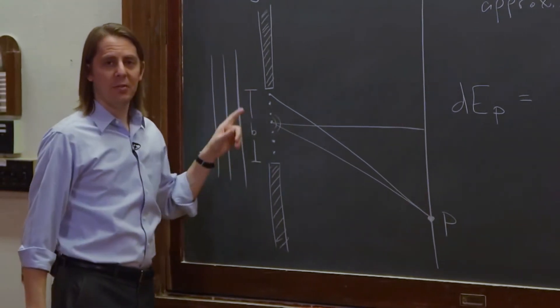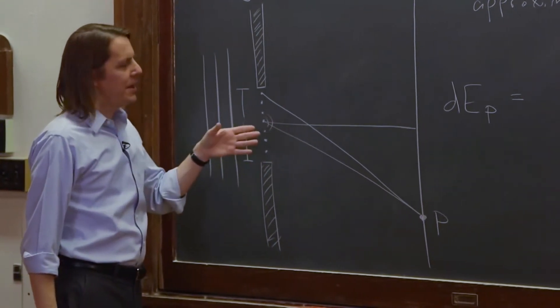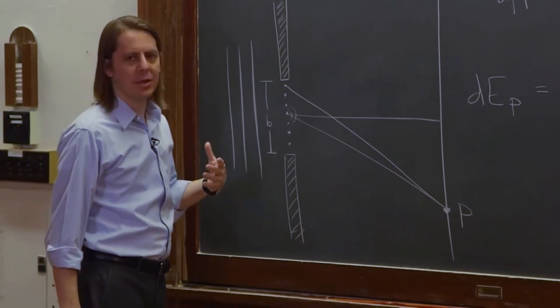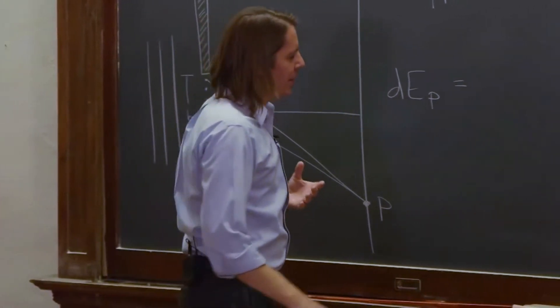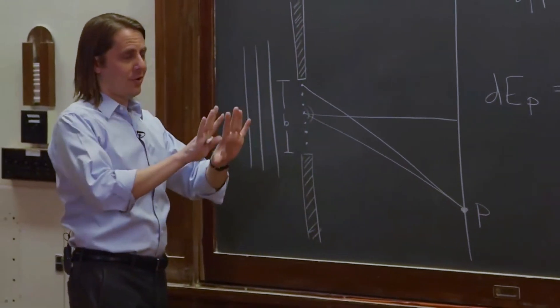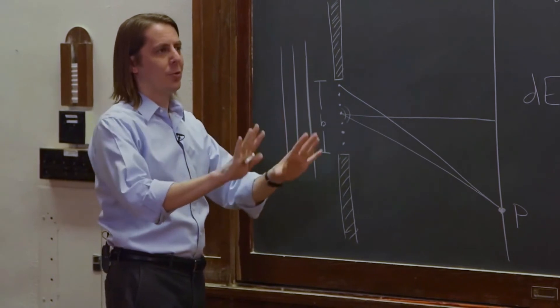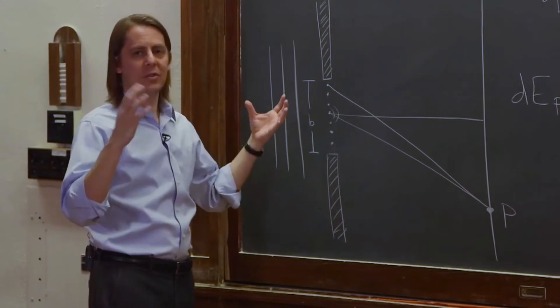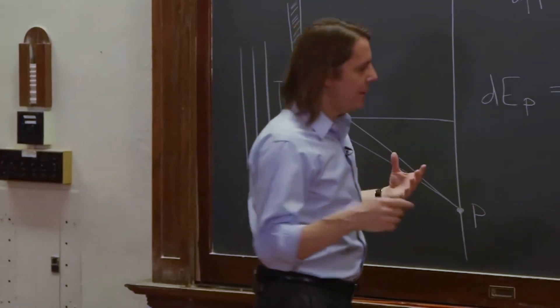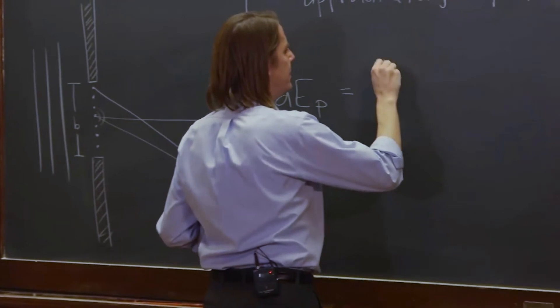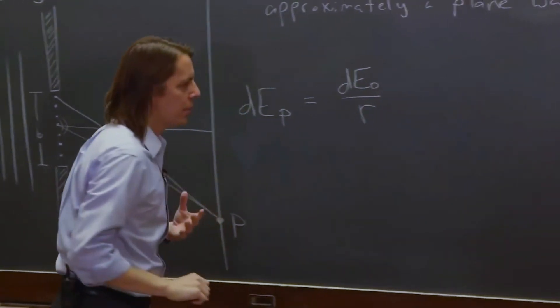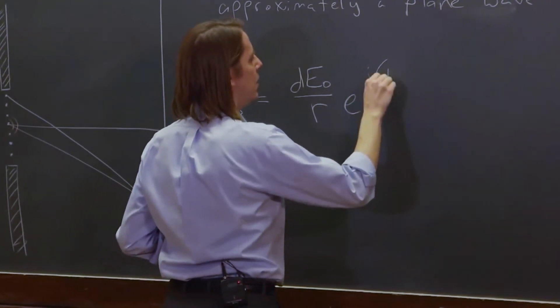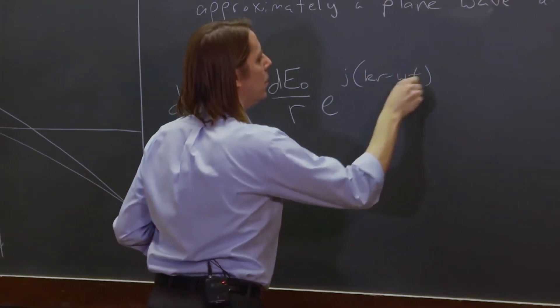Well, these are actually spherical waves. We haven't talked about spherical waves much, but you can have a spherical wave solution to Maxwell's equations, to the electromagnetic wave equation. And its main difference is that a plane wave has a planar phase front and it moves forward with a constant amplitude. A spherical wave has a spherical phase front, and its amplitude has to decrease as it moves out in order to conserve energy. So it really has something that looks like this. We'll call it dE_naught over R. That's the amplitude of the wave. And then e to the j(kR - ωt).